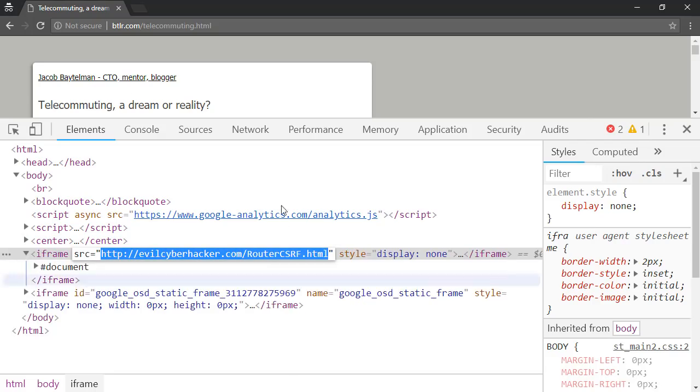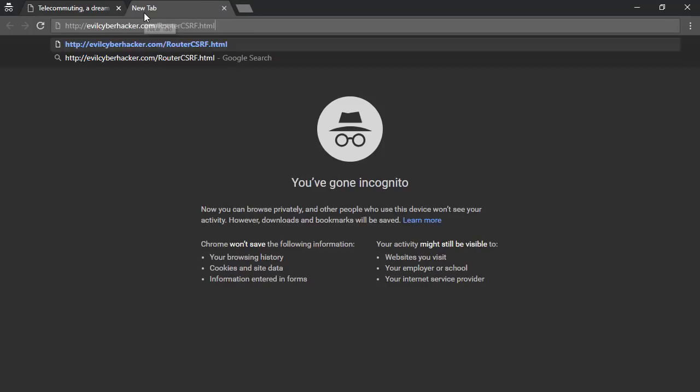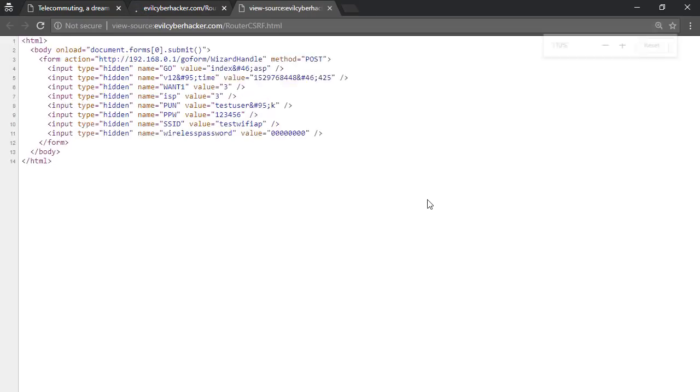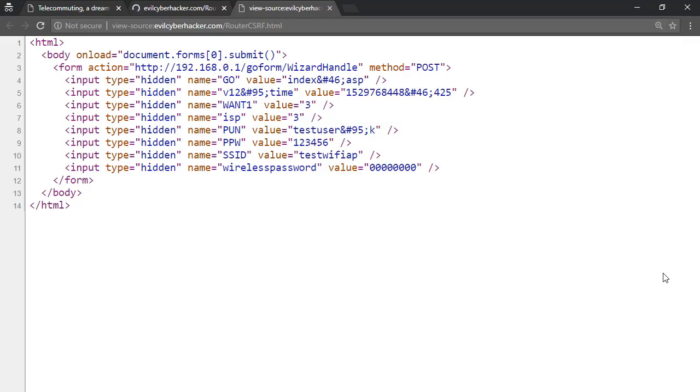And if we copy that path and pop it open in a new tab, what we're going to see here when we look at the source code is a form which tries to post to this local IP address /goform/wizard handle. This is a cross-site request forgery attack against Intex N150 routers. It has a CVE 2018-12529. I'm going to put that in the links on the blog post that accompanies this.